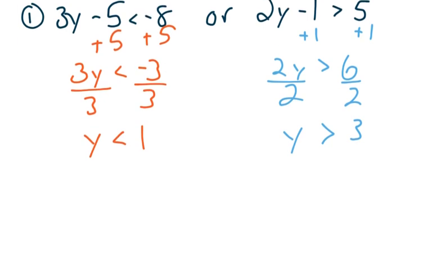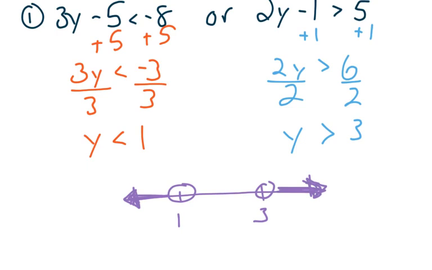Okay, so then we can go ahead and graph the two on the same number line. 1 is smaller, 3 is bigger. At 1, I'm going to have an open circle, and it says y is less than, so that is to the left. And don't forget to bold your arrow. And for the 3, it's y is greater than 3, so that's an open circle again at 3. And greater than is out to the right. So there's your graph of your inequality. Solving or inequalities is pretty easy. It's just simple algebra rules, and we're going to have to do it twice.